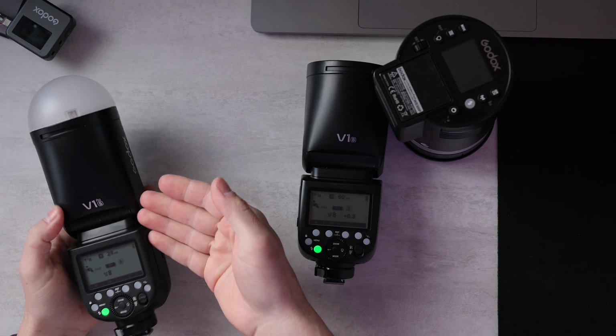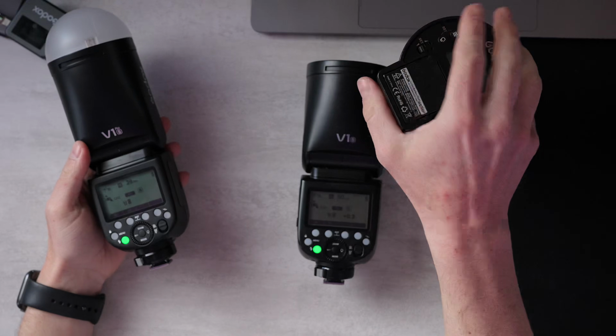Can I just take the V1 Pro, slap this doohickey on it, throw it in my 7-foot umbrella and just go on as if nothing changed? This is only 76 watt-seconds of power. This is 300. The answer to that question is yes.